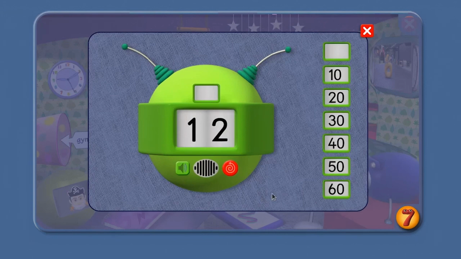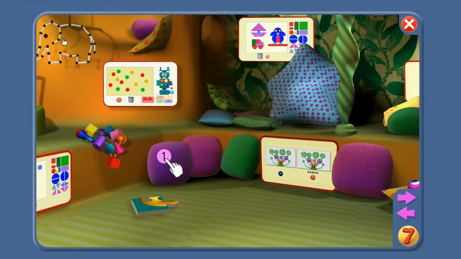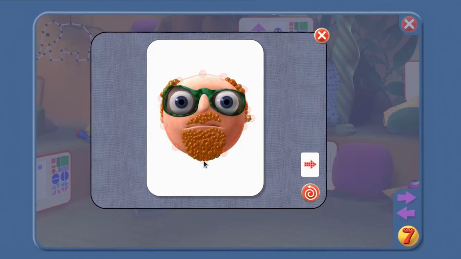Just for fun, let's use those numbers 1 to 12 with the dot-to-dot machine. Say the numbers with Numberjack 3, Agent. 1, 2, 3, 4, 5, 6, 7, 8, 9, 10, 11, 12. Great! It's the puzzler.